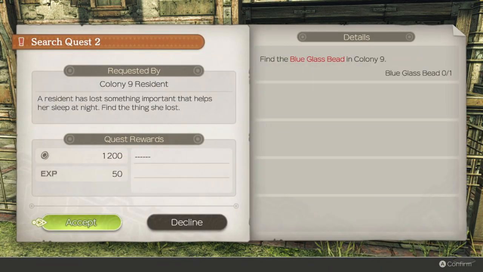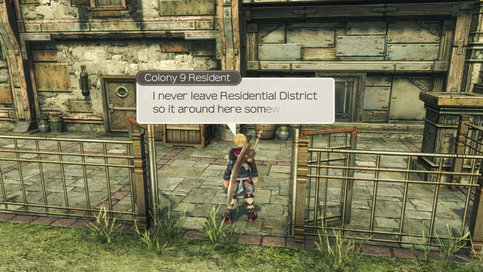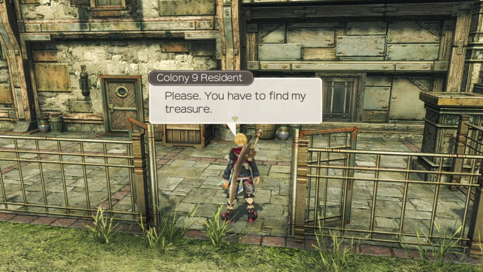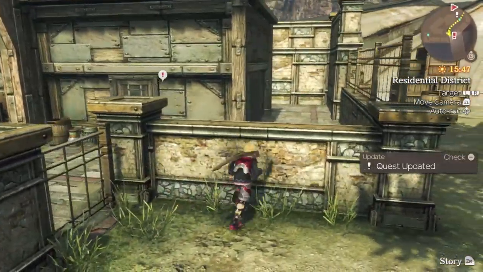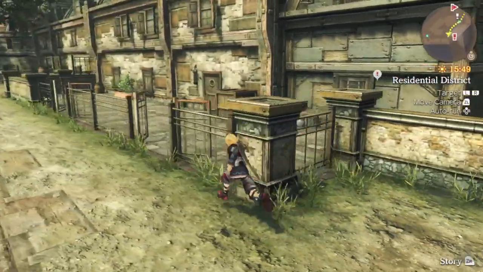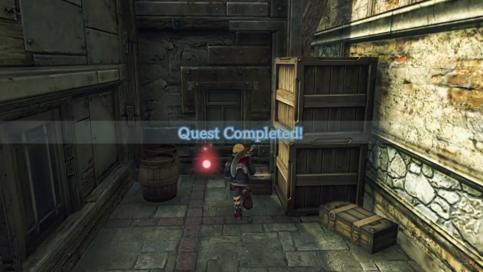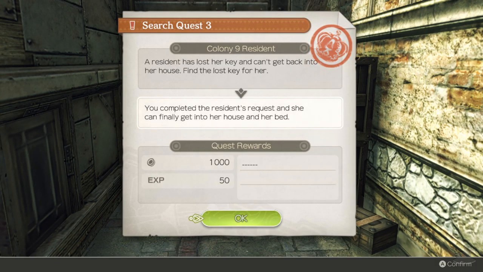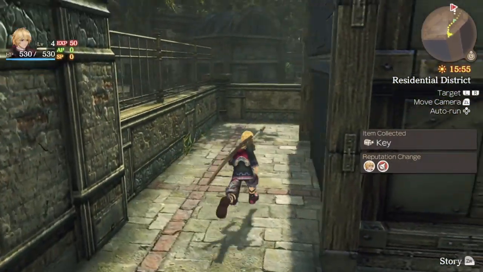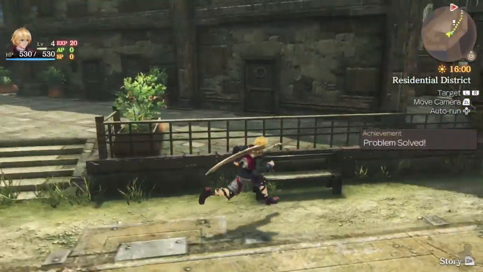Resident has lost something important that helps her sleep at night. Find the thing she lost. Thank you. I never leave residential districts, so around here somewhere. Please, you have to find my treasure. Well, we'll certainly look into it. Let's get over there. Oh, we can't jump high enough. Very well. Which one's that one? Resident has asked for the key. Okay. Lovely. Problem solved.